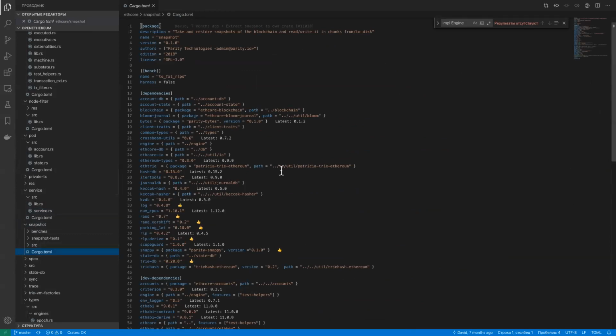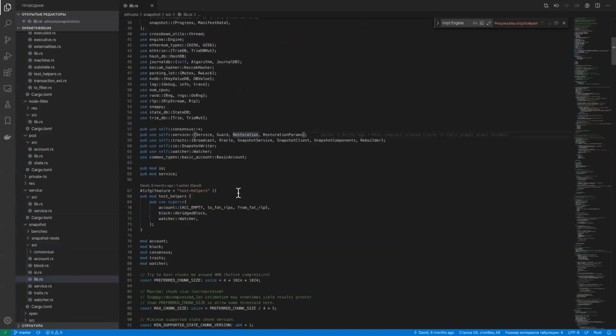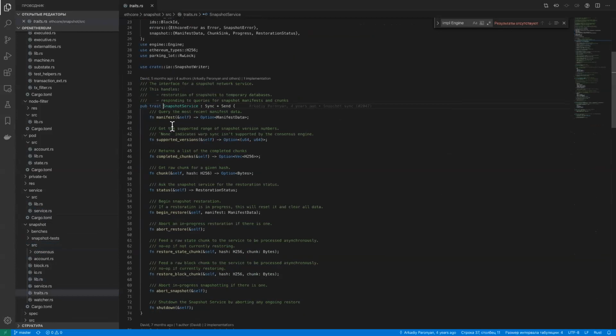Snapshot. So this is the warp sync, or at least the part that is about taking and restoring snapshots of the blockchain. In this case, we have a set of traits, like snapshot service, which handles restoration of snapshots to temporary databases and responding to queries for snapshot manifests in chunks.